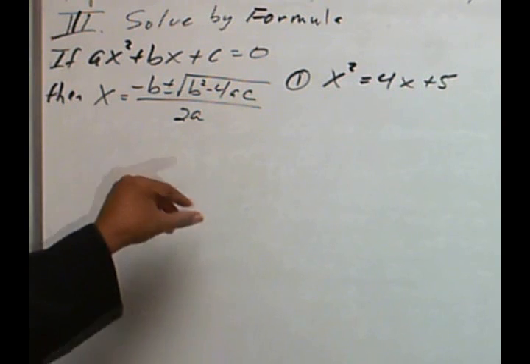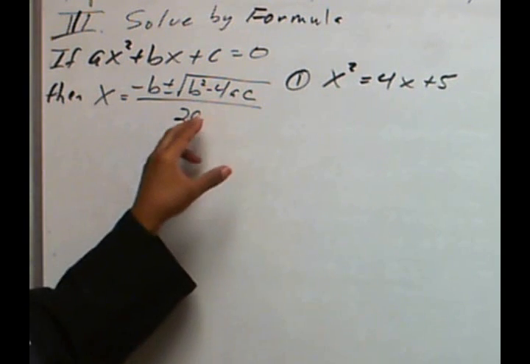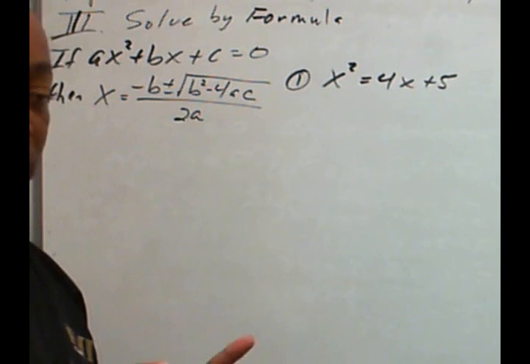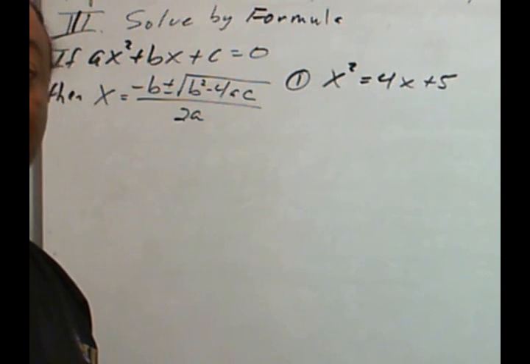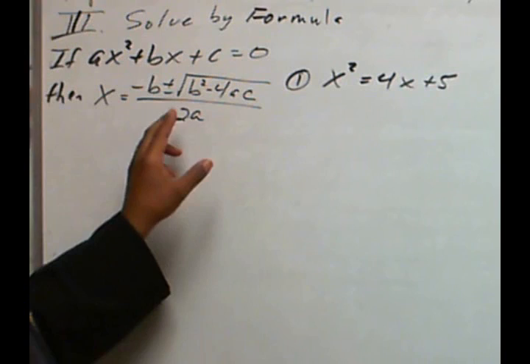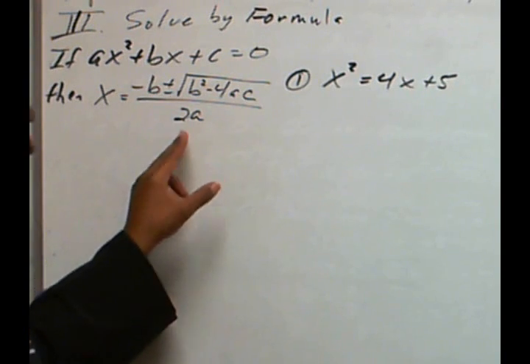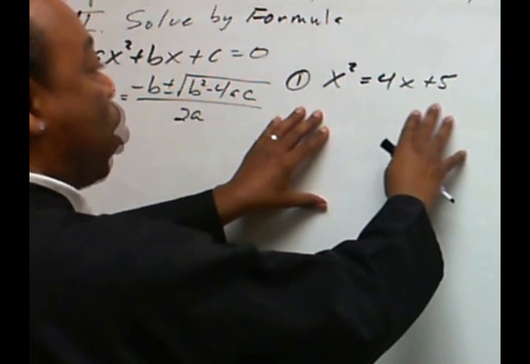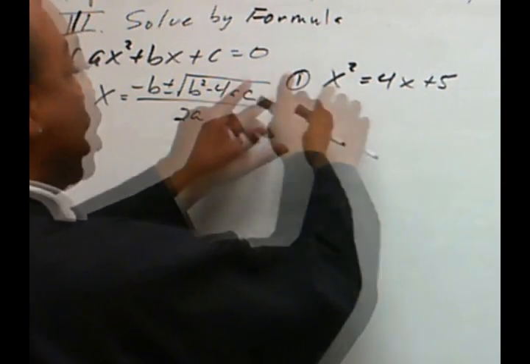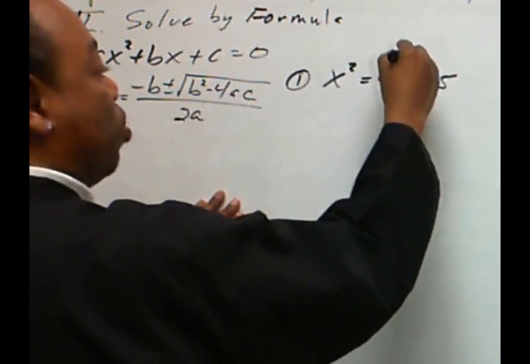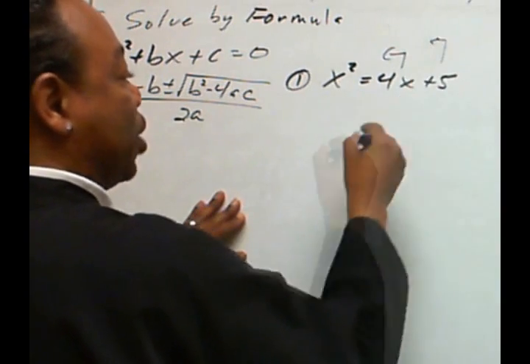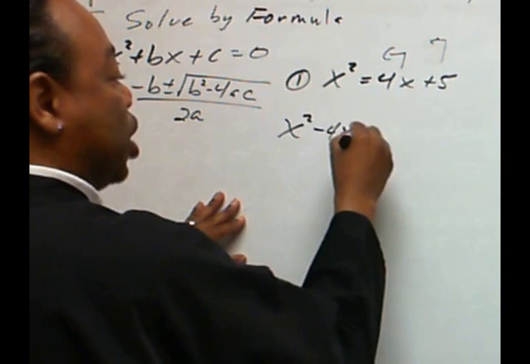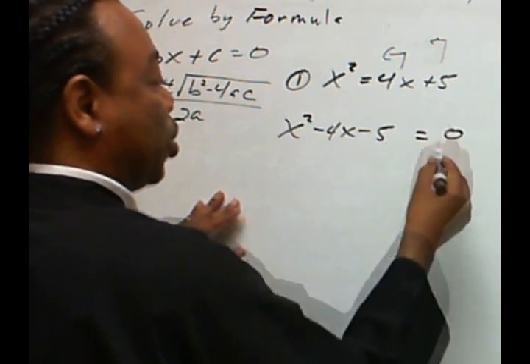Now, when I use the quadratic formula to solve, I use parentheses to keep up with my negatives and positives. Using parentheses is a very good tool to keep up with plugging values into the quadratic formula. Okay. So we want to solve this quadratic by the formula. Again, it has to be set equal to 0. So I'm going to move all these to the other side using additive inverses. So this will be x squared and a -4x and a -5. And now it's all set to 0.